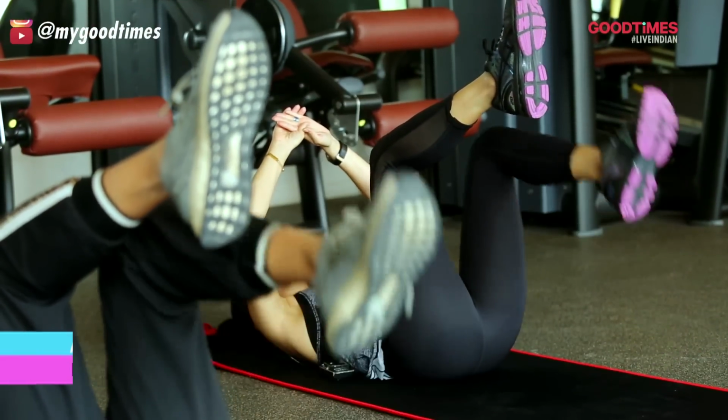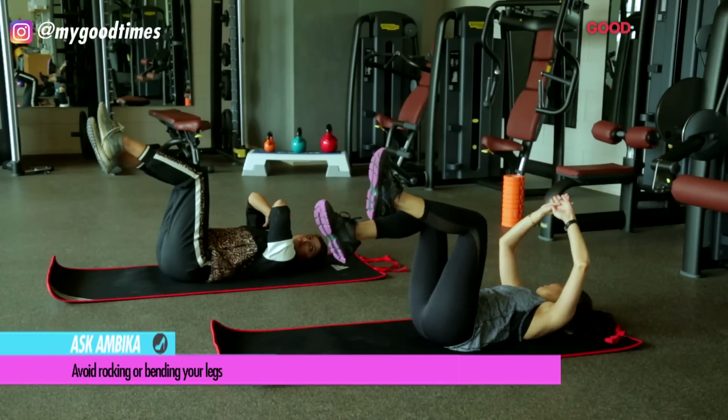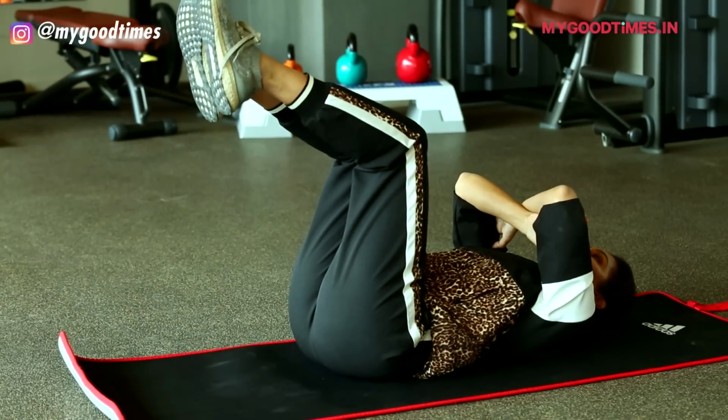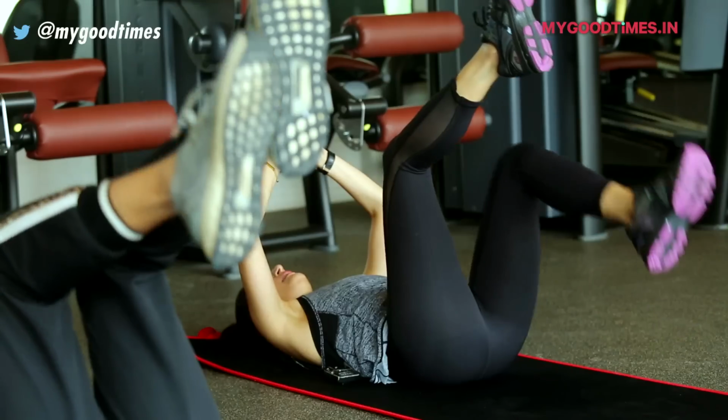So what you want to avoid is this, Ambika. You want to avoid this. Rocking. So you want to tuck it in, hold, control and stay up. Really good for the lower abs. You know that pouch that everybody keeps struggling with.